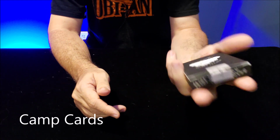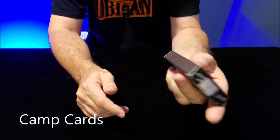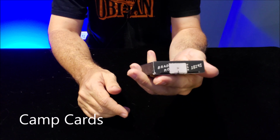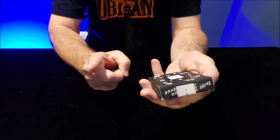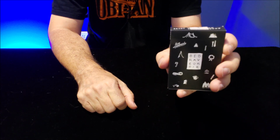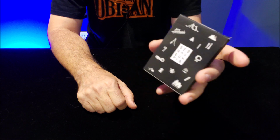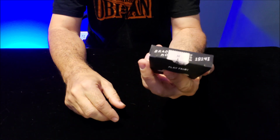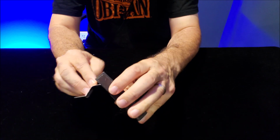Here is the Venture Onward deck. Behave or die? No. Be brave. Ha! Be brave or die. Playing cards. Art of Play. Dan and Dave. Playfair on the tuck flap there.